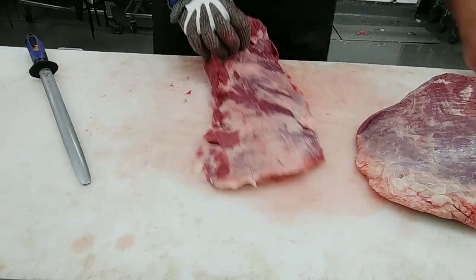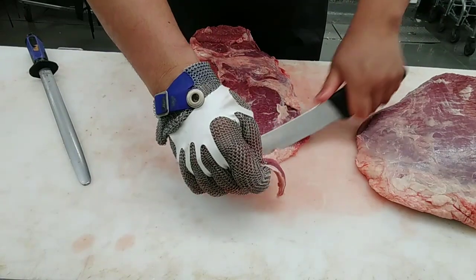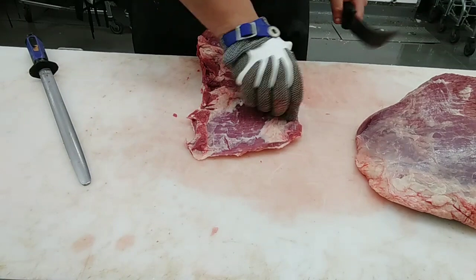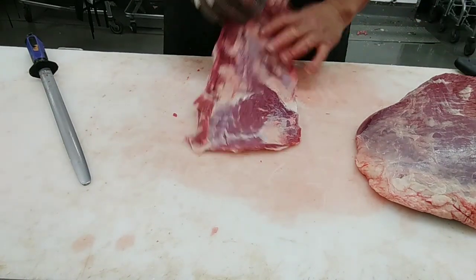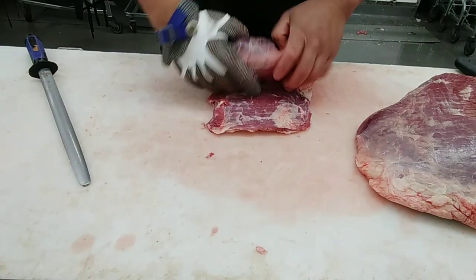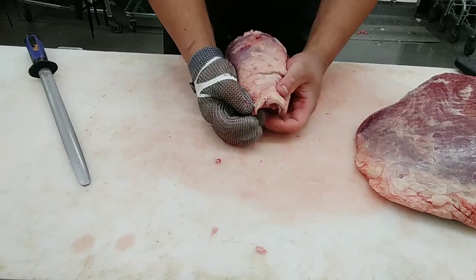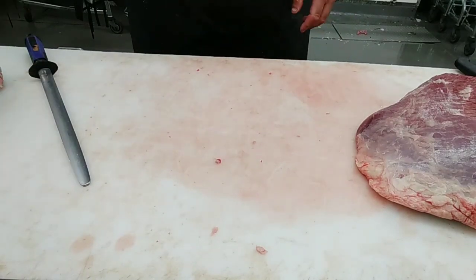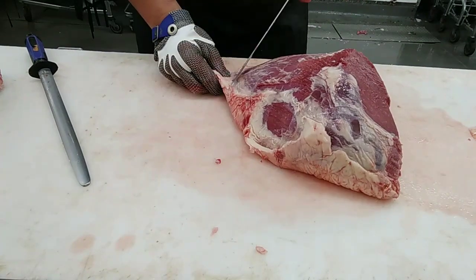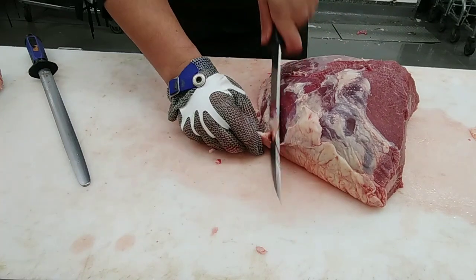Now the topside cap, I'm removing excess fat. Now that gristle, I'm cutting it off. I'm removing it. Now that looks fine to me, looks beautiful. Now I roll it from the thick end side. So as you can see, that's a boneless topside cap roast. Beautiful. The fat just gives it extra flavor.